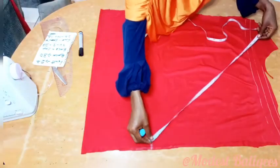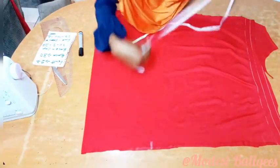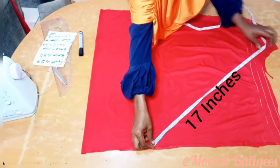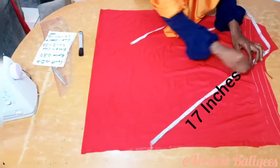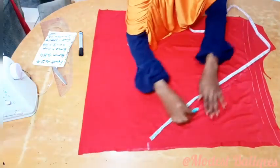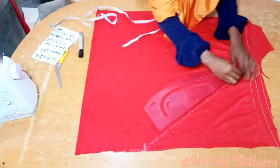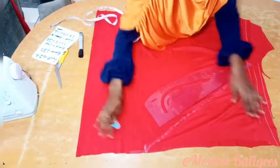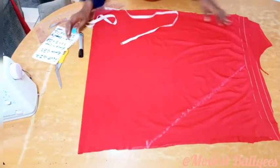From the 10-inch point I'm just going to slant my tape to 17 inches — so we have 17 inches — slanting by 17 inches. If you want a longer length, just subtract your head circumference from it and then take your tape in a diagonal form and slant it. So I have my 17 inches already.